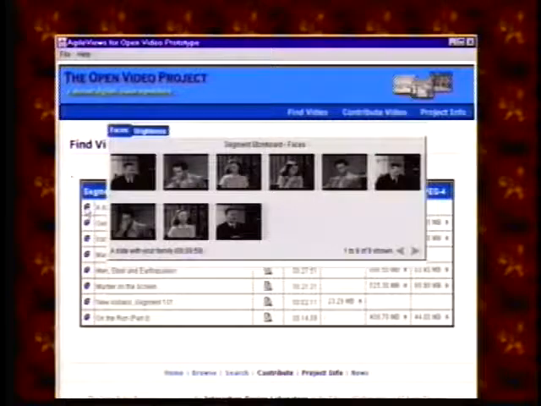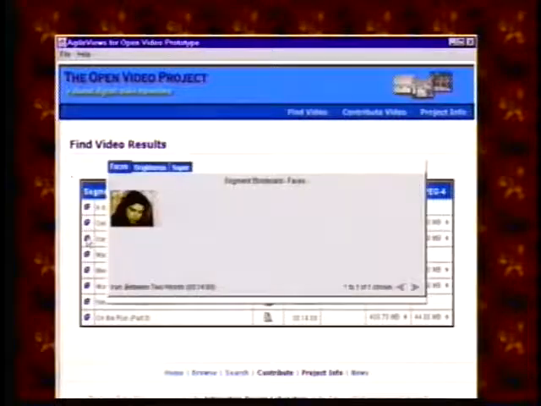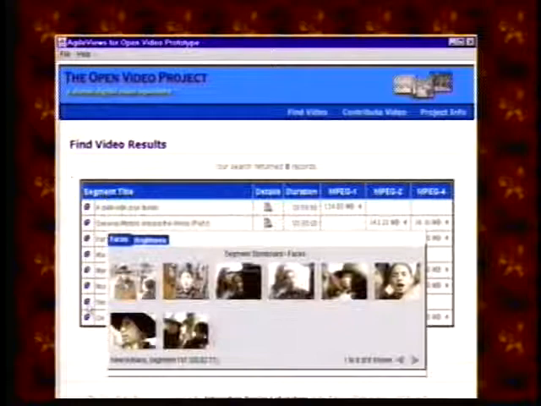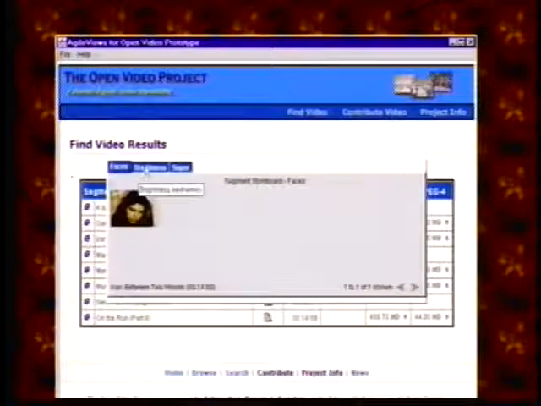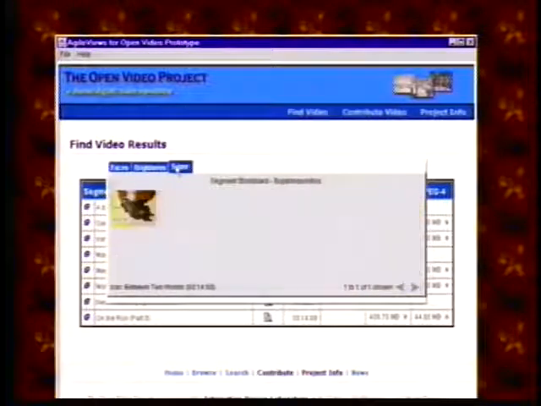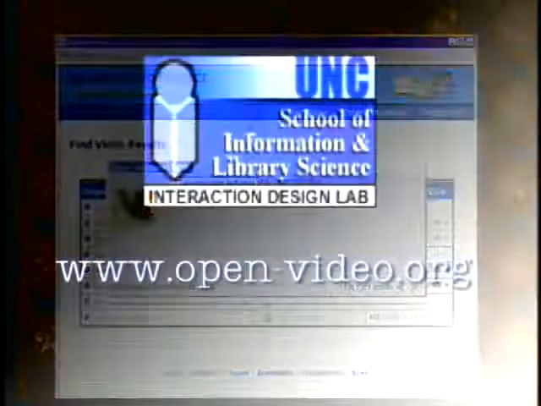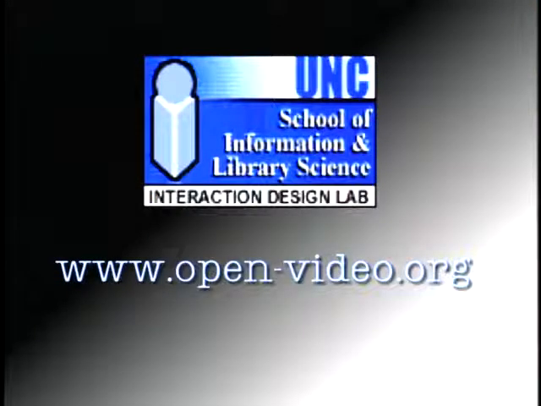The user can also display previews of specific segments that are indexed by visual and audio features such as human faces, brightness, and the presence of superimpositions. In this demonstration, we have focused on video previews that help people make decisions about the relevance of video segments. These previews are embedded in a complete video retrieval interface that supports several kinds of search and browse functions by giving people agile control over multiple views of data at different granularities. We invite you to visit the Open Video website to view the current progress of our work.